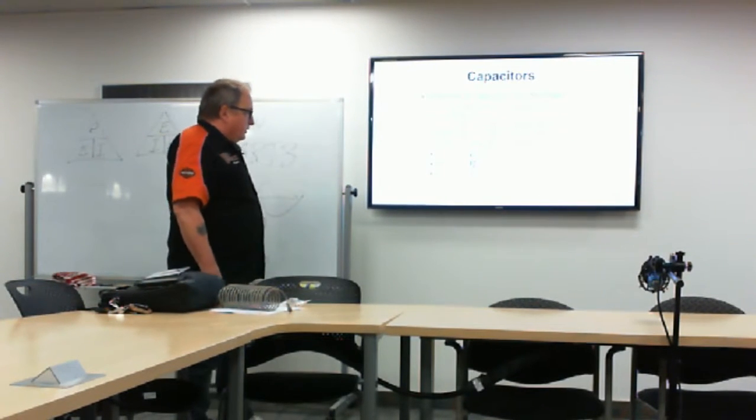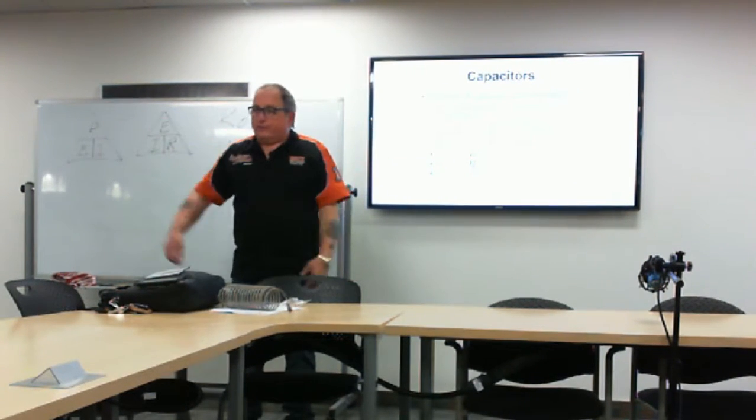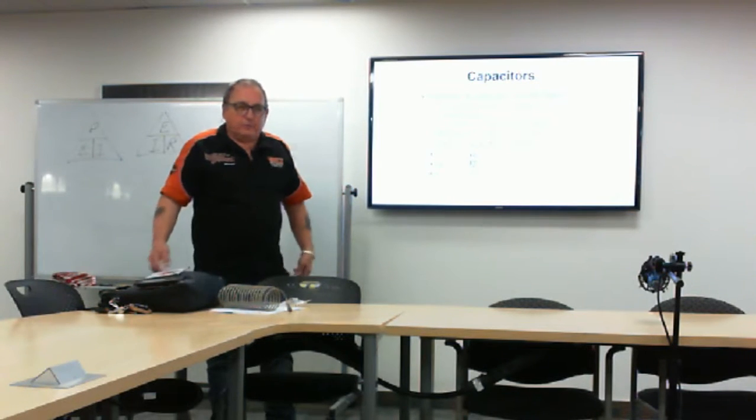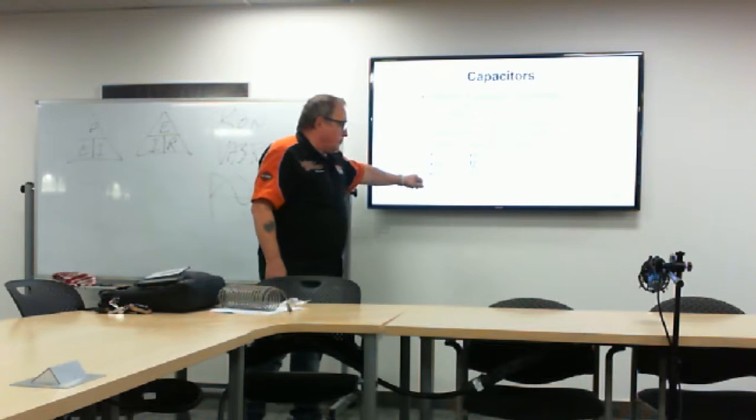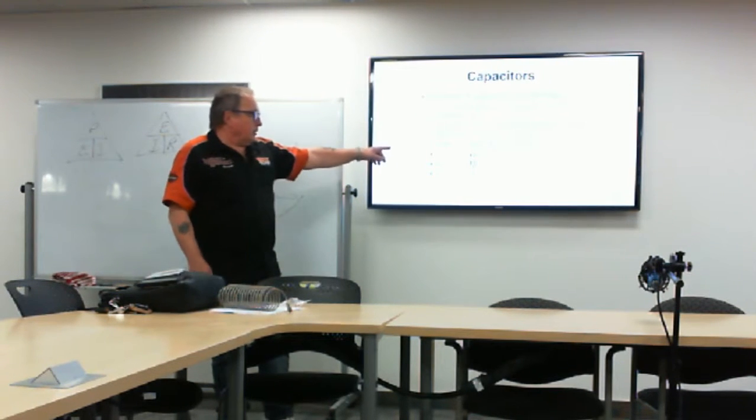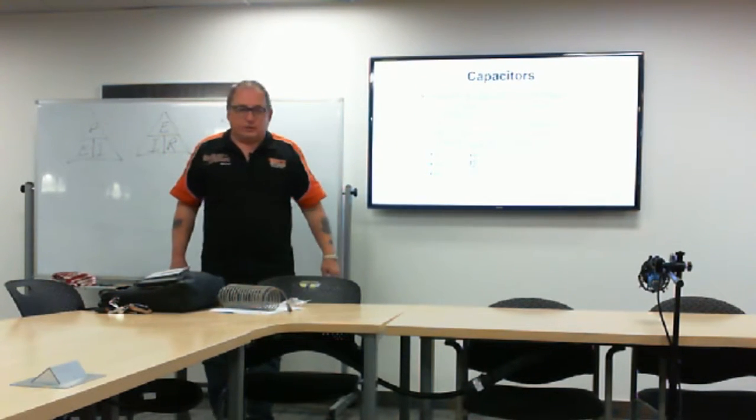The unit of capacitance is the farad, but a 1 farad capacitor is humongous. I don't even think it would fit in here. So they're really big. So we use the micro, the nano, and the pico: 10 to the minus 6, 10 to the minus 9, 10 to the minus 12.